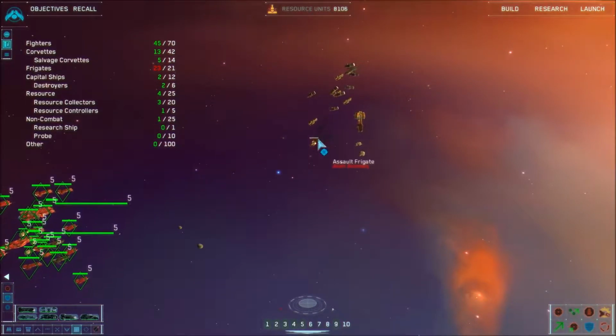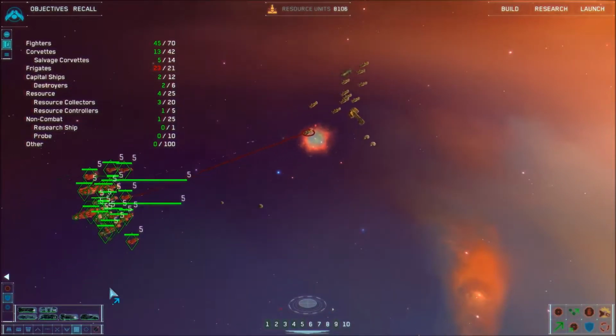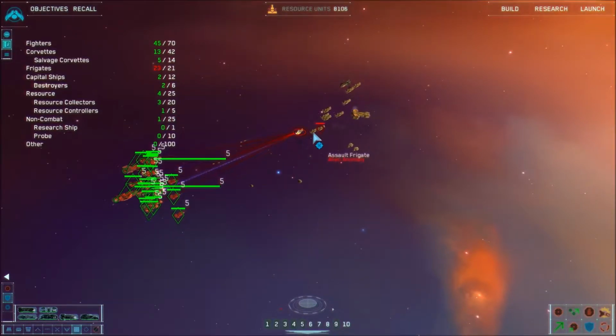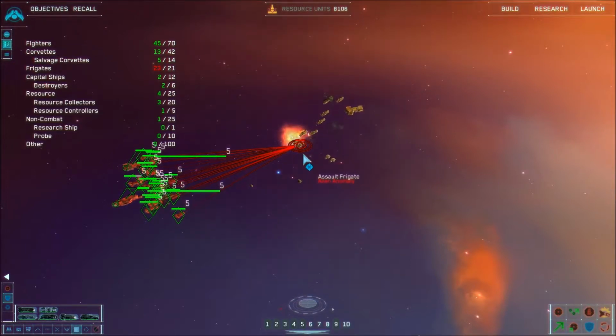Now you have to be careful because your strike group ships always move while they're attacking, and the problem is they can destroy themselves doing this sort of thing. But we gotta get rid of all these frigates because these frigates are the only things that can destroy our attack bombers when they gotta do their job. So we need to get rid of the assault frigates for sure.